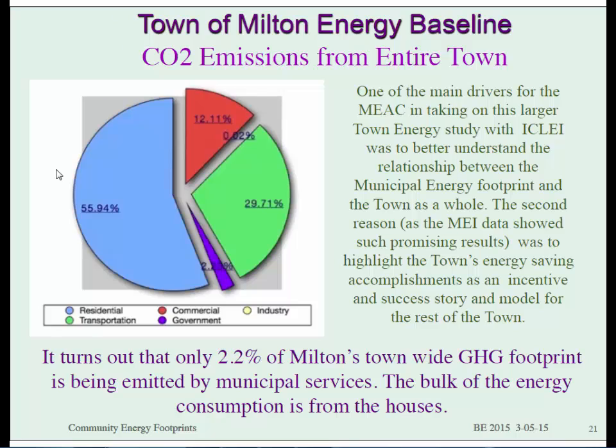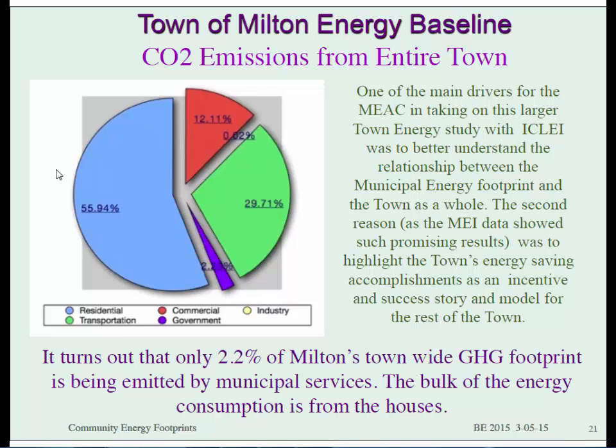And the municipal part that we were talking about before is just that tiny little slice on the bottom, the 2.2%. So Milton is a town made up of 9,000 plus households, most of them being single-family houses. So residential energy consumption is the majority of energy consumed in the town.